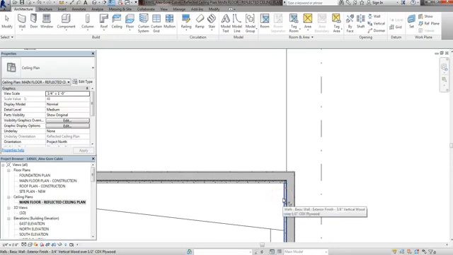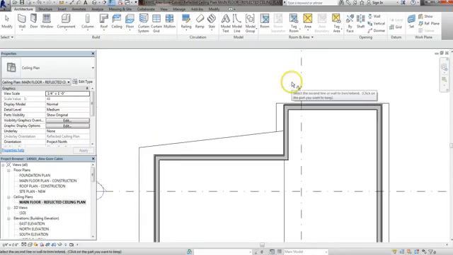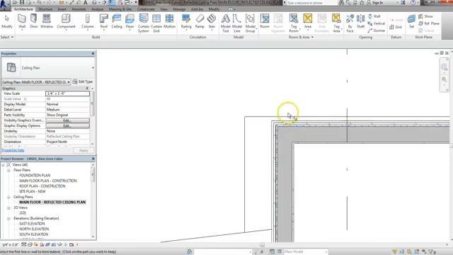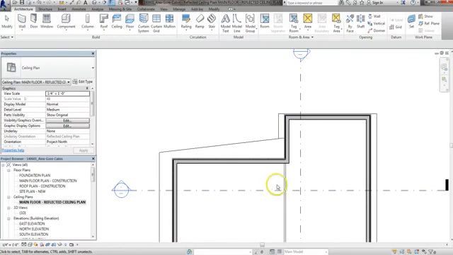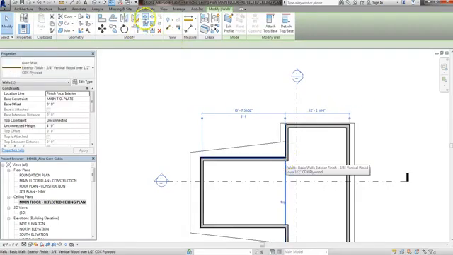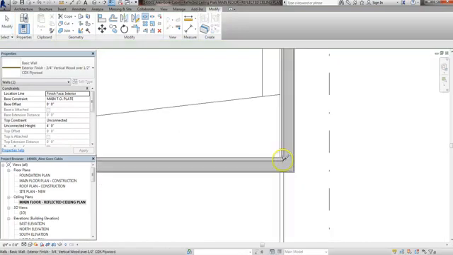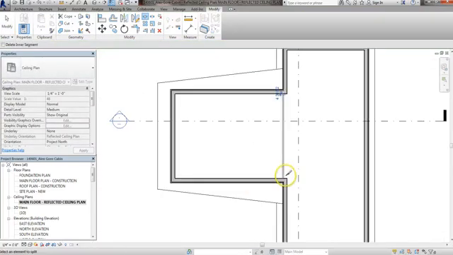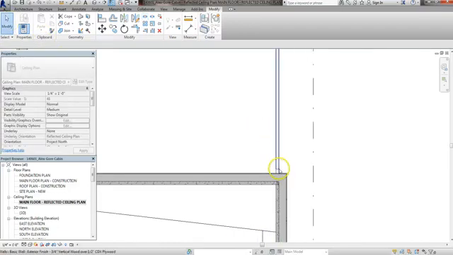So I hit Trim, TR, so I'm trimming this one with this one up here, and then I'm going to split this one right here because this is going to have a different condition in the middle. So I'm going to split it here for now and here for now, and we can move that later.